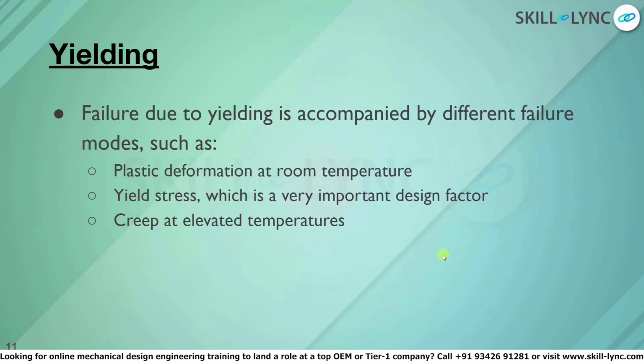Yielding is a common failure type for ductile materials, and whenever the yield stress is reached, the material is defined as having attained failure. Even though the material doesn't completely tear apart, when it reaches or crosses the yielding stress value, it means that it has attained yielding failure. So, as designers and engineers, we have to make sure that the material we are designing for doesn't cross the yield stress for a given load. Also, it's very important and critical to understand that yielding can also take place due to plastic deformation.